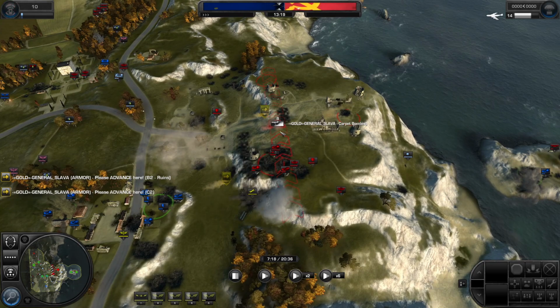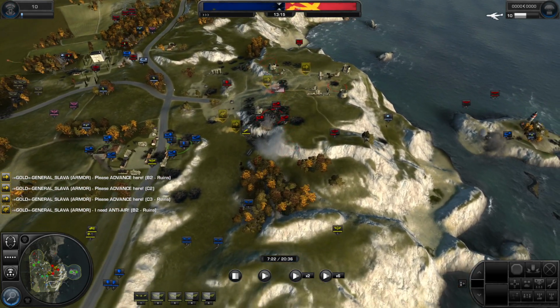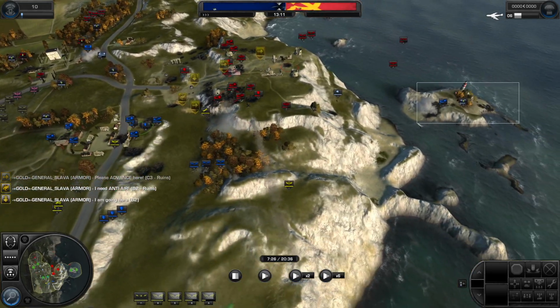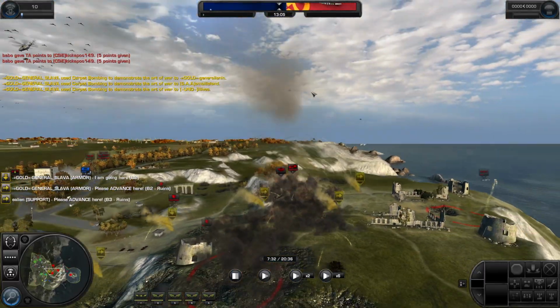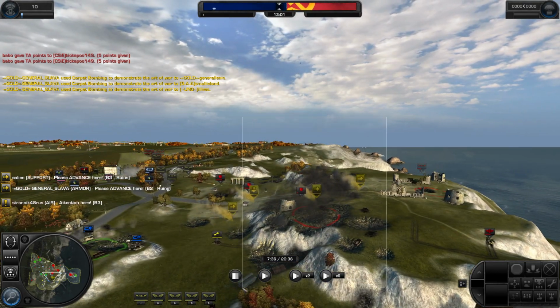And here we go. General Slava, the genius play. So the rat tactics have kept us in the game. We capped this again, and we still hold this. And now we're using a beautiful NATO carpet bomb. That's the most imba carpet bomb, to completely wipe their team.